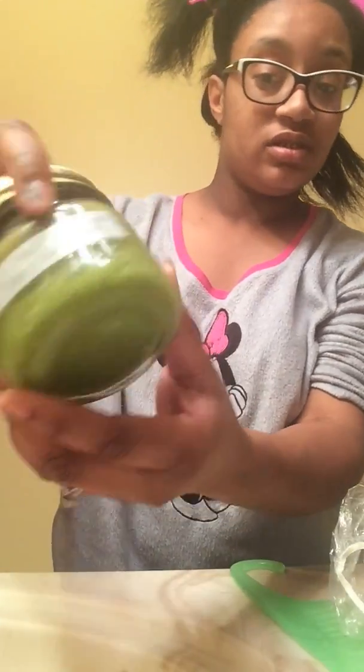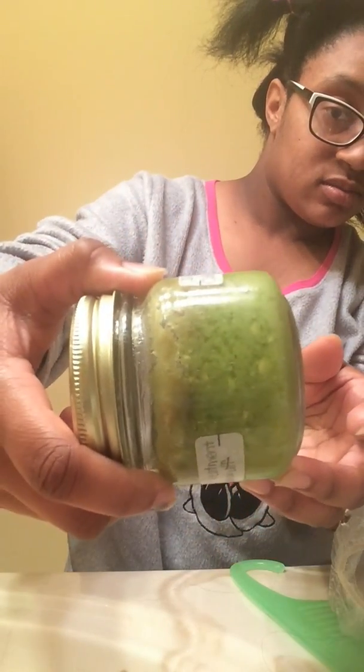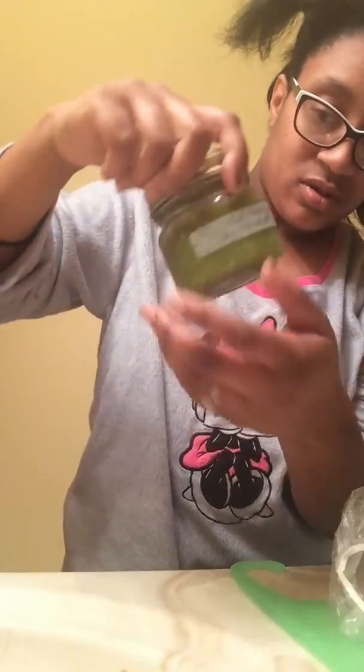Hey guys, I have loosened up the ingredients. I don't know if y'all can see it or not, but it's moving. And now I'm about to apply it to my hair. Maybe you can hear it. So yes, apply it to my hair. You see how it will grow and stretch? Not my hair, but this. And I'll let you know if I have enough to do it another time.